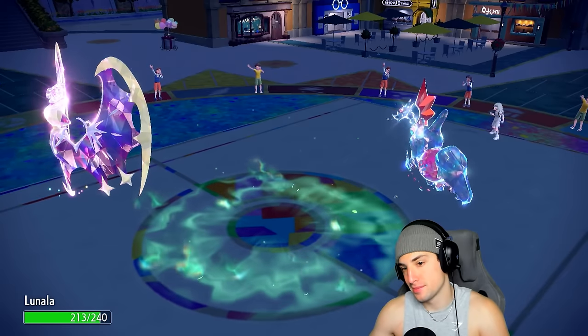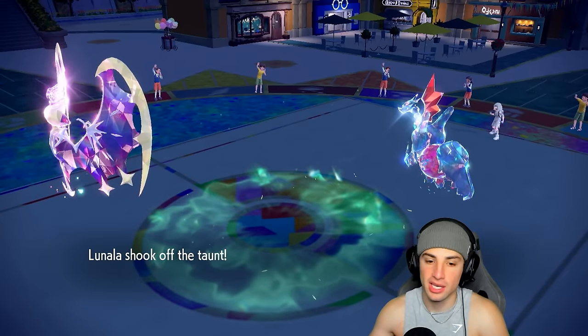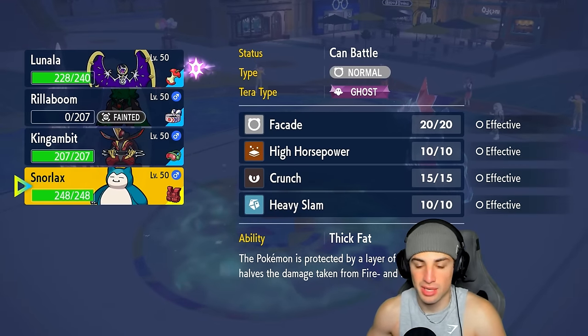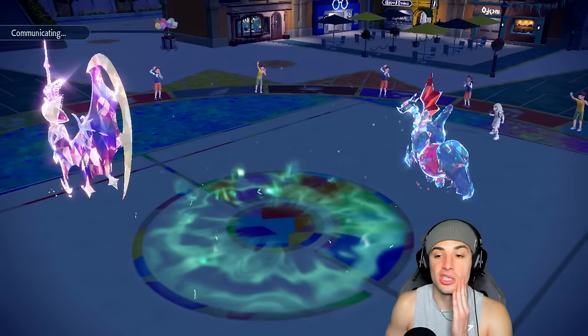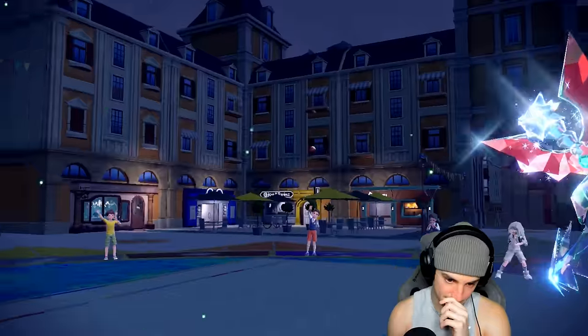But Regidraco, on the other hand, could have Earth Power. It most likely has Earth Power, but again, I'm not too worried about it. So, I could go into King Gambit. I could do some damage. I could just go into Snorlax. And I think saving King Gambit for later is probably a bit better for us. So, I'm just going to go into Snorlax right here. Little bulky Snorlax action.